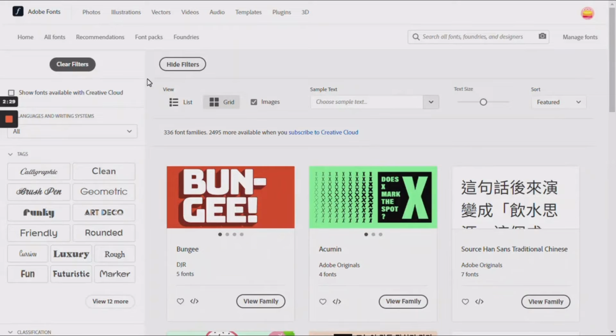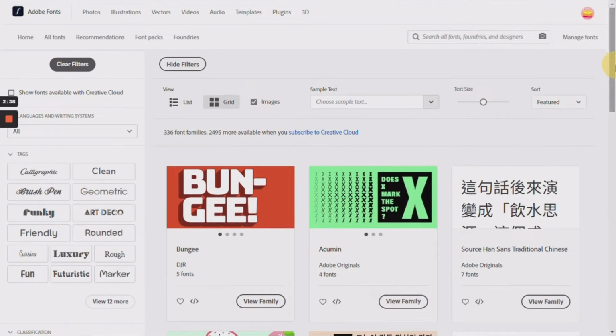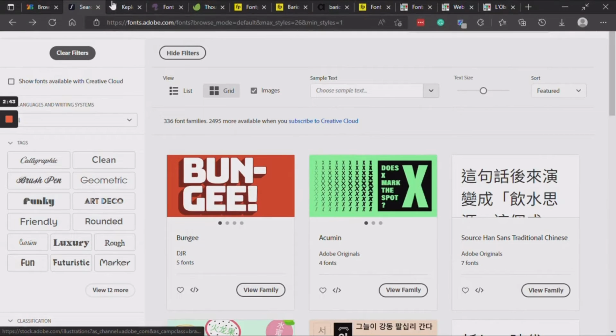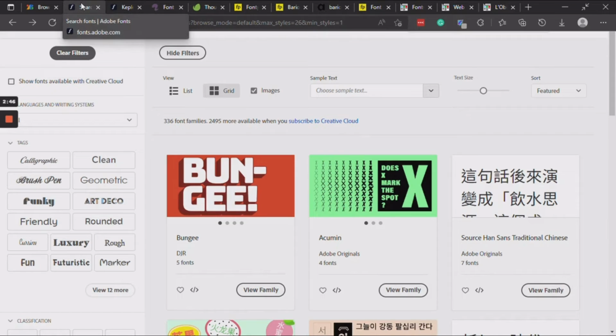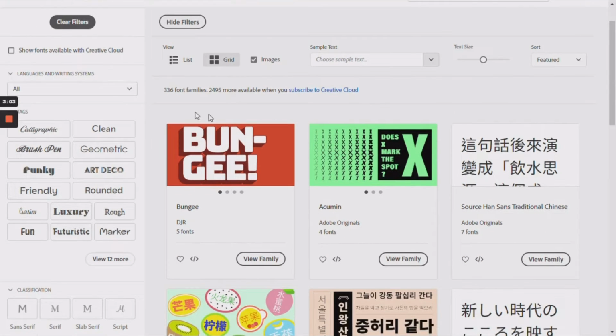Okay, so the next website on our list is Adobe Fonts. Adobe Fonts features free and premium fonts. If you have an Adobe Creative Cloud subscription, you can have access to all their fonts. The address of the site is fonts.adobe.com/fonts. Once you get to this page, first of all, mark this. If you don't have a Creative Cloud subscription, I recommend that you turn it off so that you only see the free fonts they have on their website. But if you have a Creative Cloud subscription, just tick it so that you can see all the fonts available.